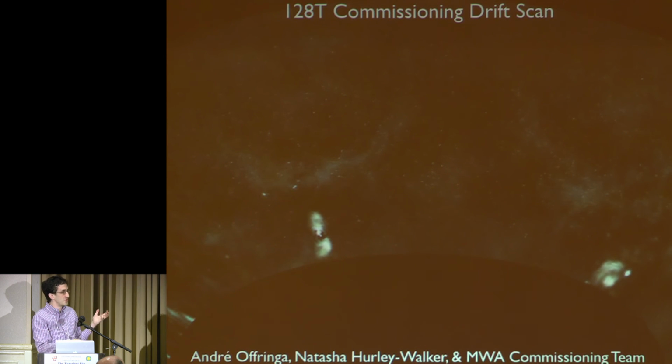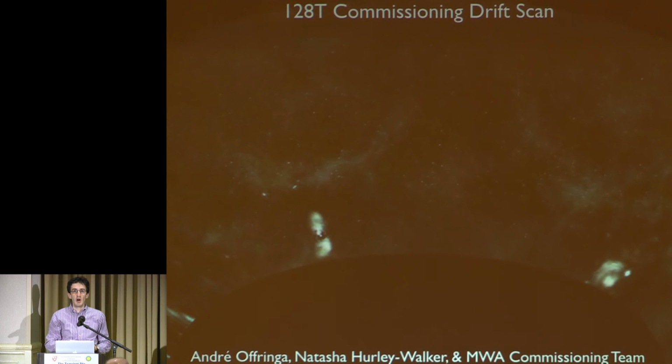Some of your favorite sources might be in here, things like the Centaurus A radio galaxy with its giant lobes, and the Vela Puppis region over there. You see a lot of diffuse emission. That's real. That's all variations in the synchrotron emission from our galaxy. There are a lot of people interested in studying that. And basically every other point source you see is an AGN. So if you're trying to identify long-term statistics of AGN and things like that, we're going to give you a very good resource.